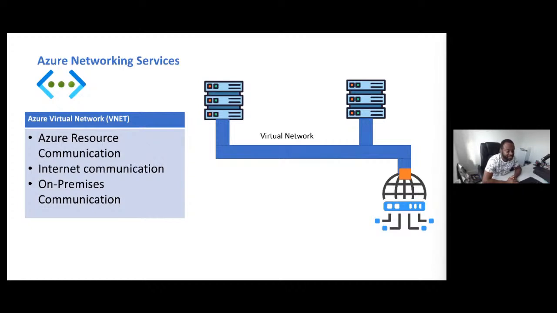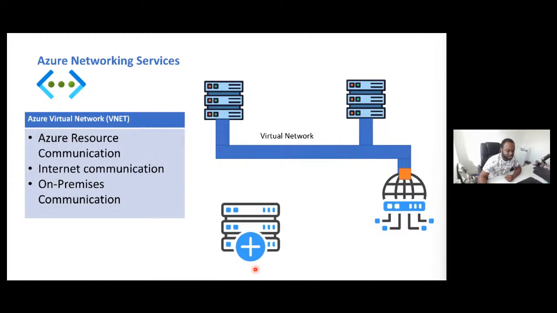So essentially, this is the same thing that you have on your on-prem environment. You have this communication going on. But the slight difference is that on your on-prem environment, you definitely have access to the physical switches or network hardware. But on Azure, that's not the case. It's more like an abstract. You have access to the network and you can set up your own network, but you don't have access to the physical device to do so.